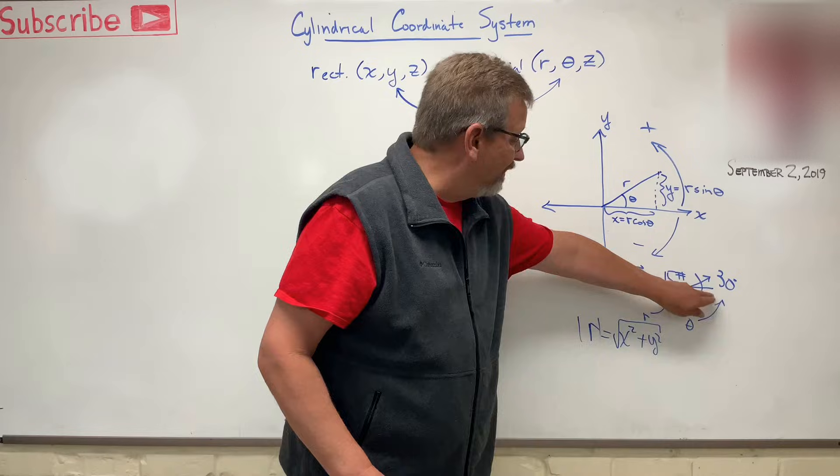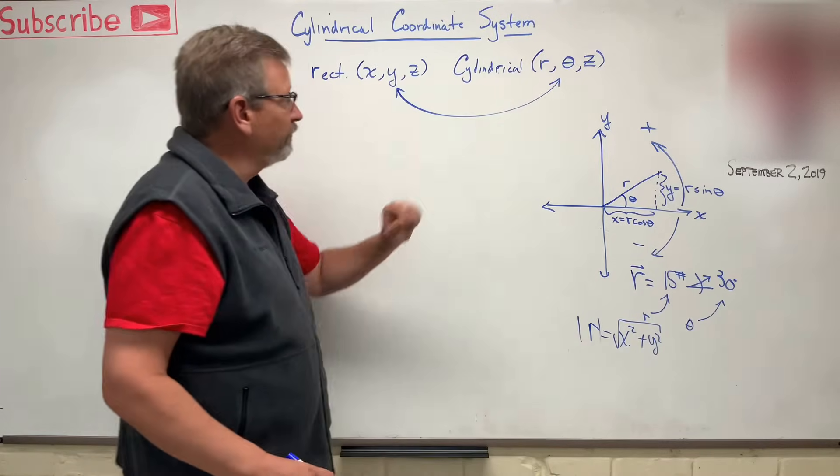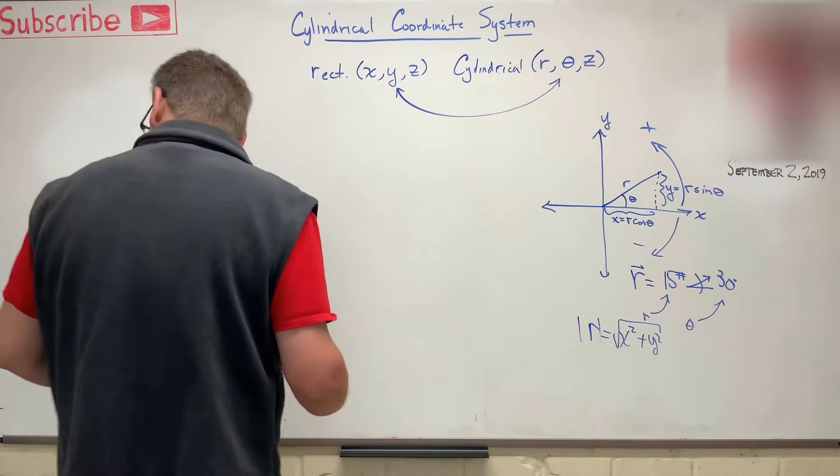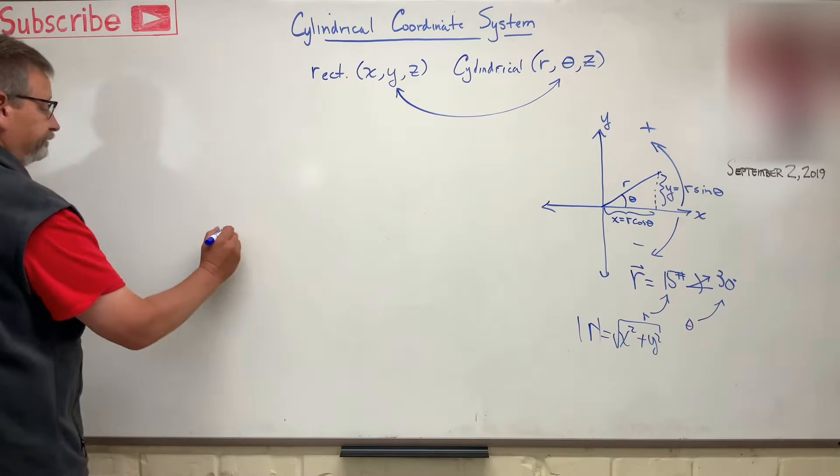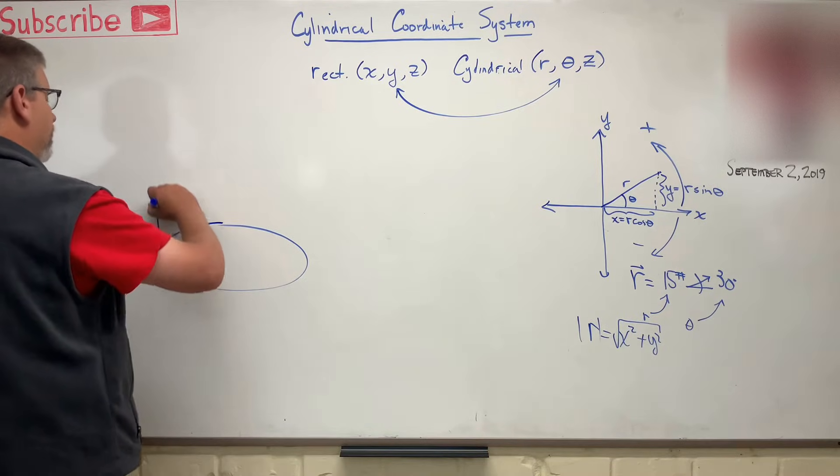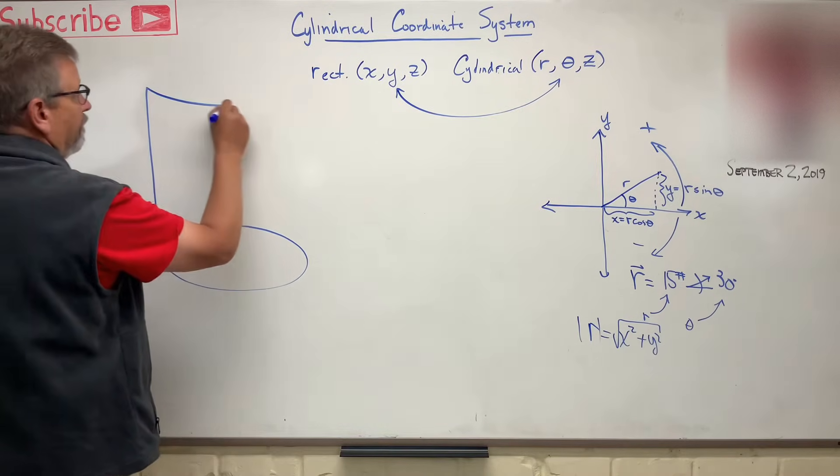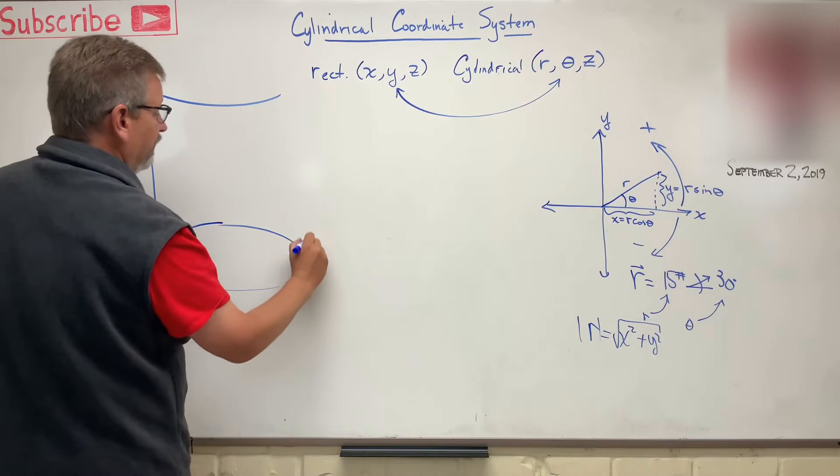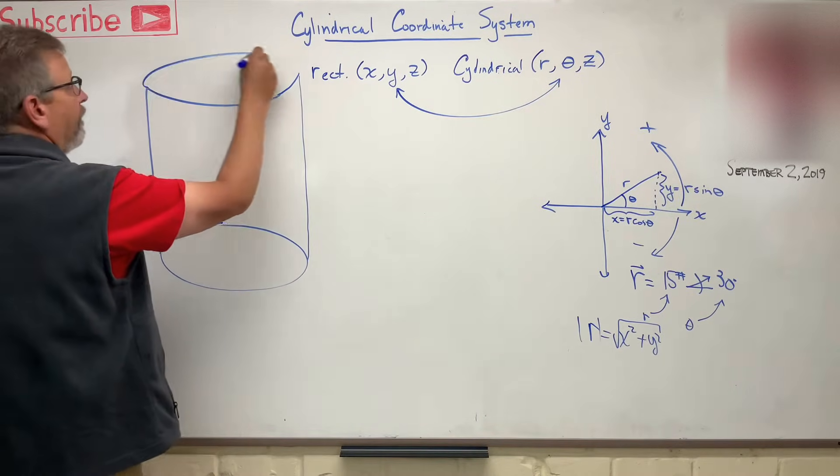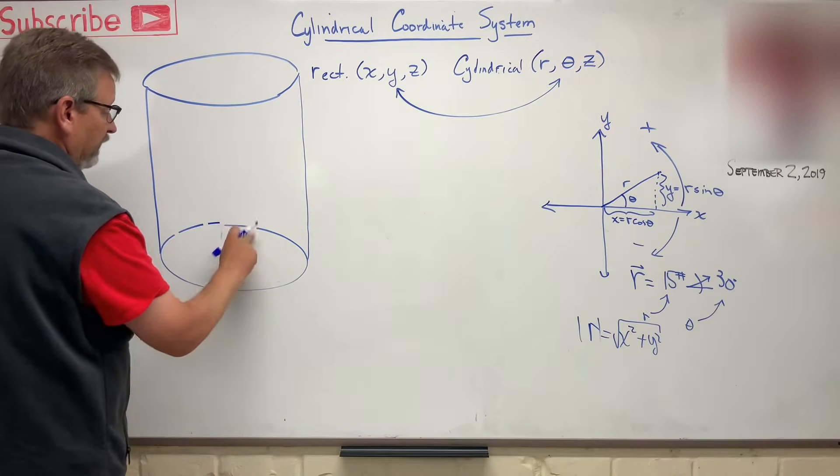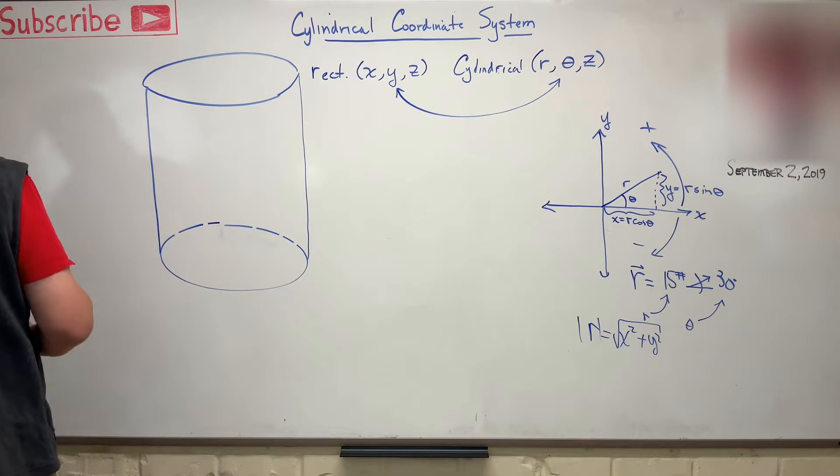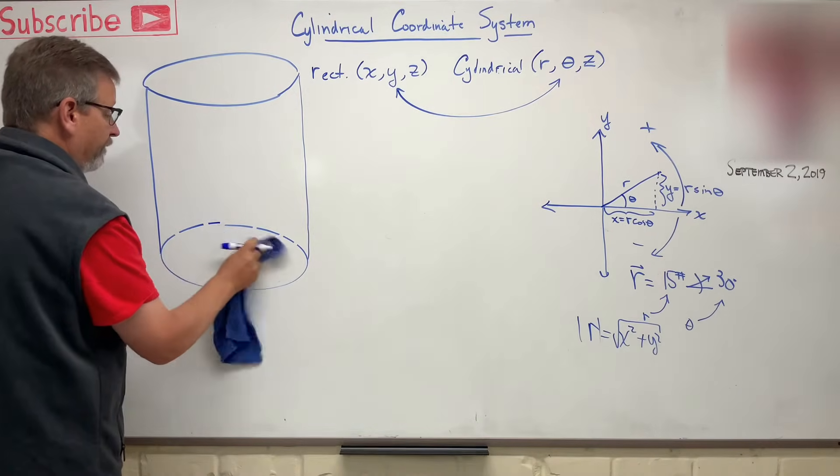So what is cylindrical? There's my r, and there's my theta, and then what the heck is that? So here we go. Let me draw you a cylinder right quick. We'll sketch a cylinder. Let's see if I can do this the same size. Something like that, there's a hidden line, as you can clearly see. There's my cylinder.